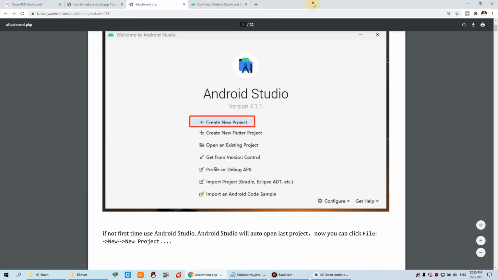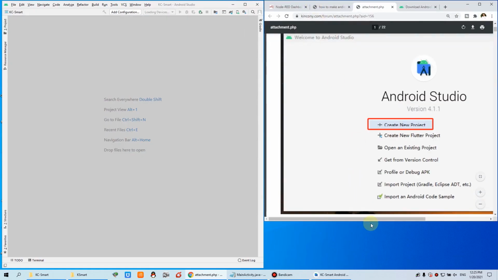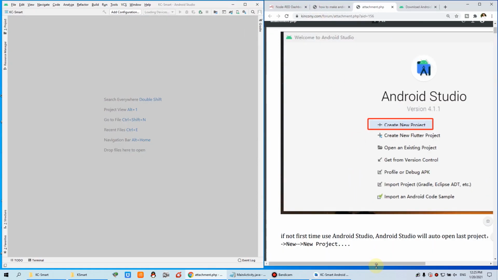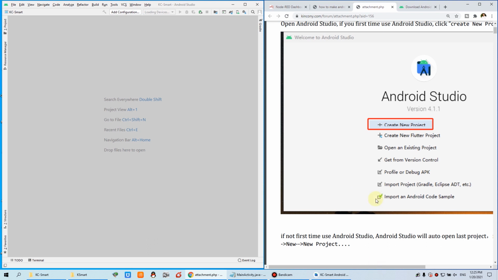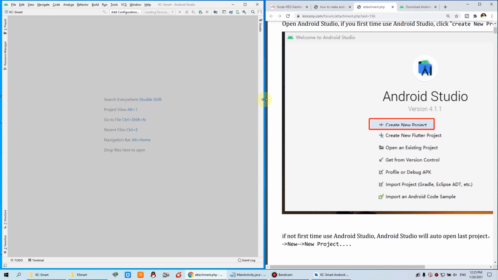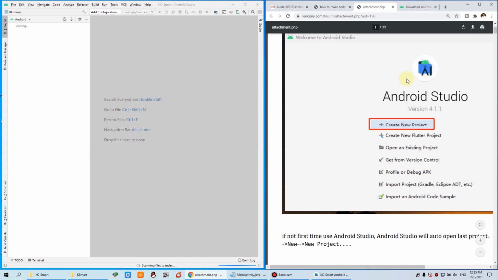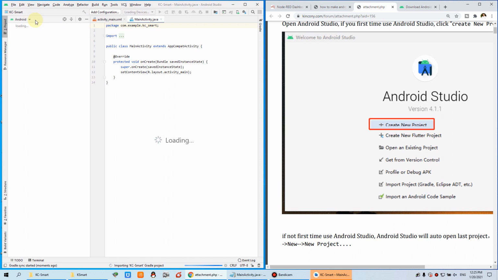Now we can change our screen. This screen is our PDF file. We just learn from this. We need to copy code. And this is from our Android Studio. Now it's loading. It will take a few seconds because it is building when it starts up.